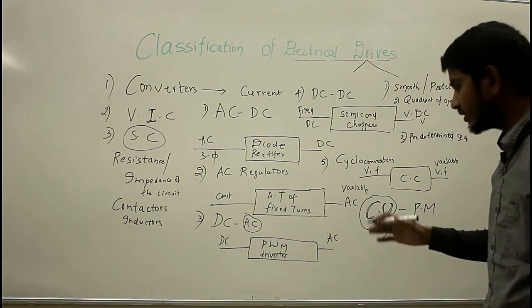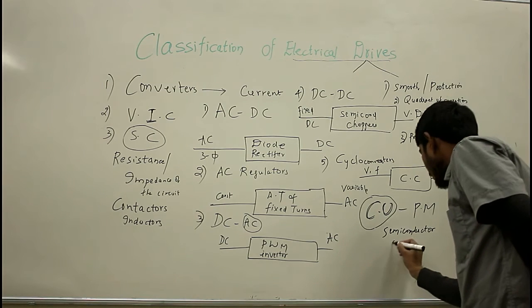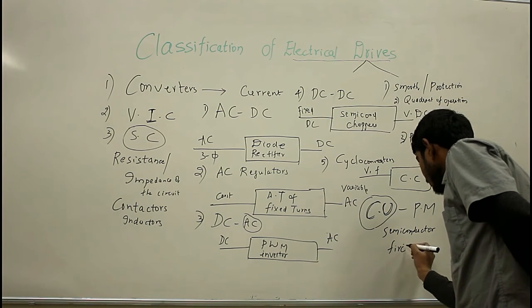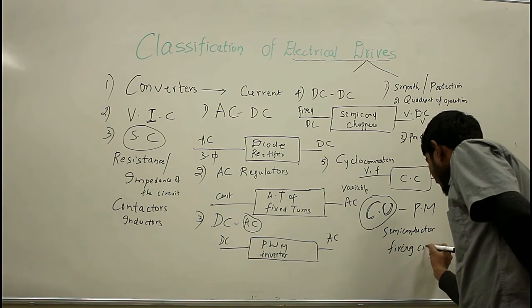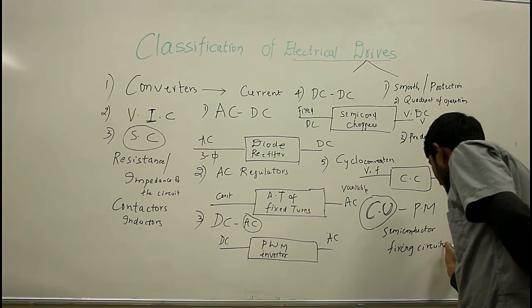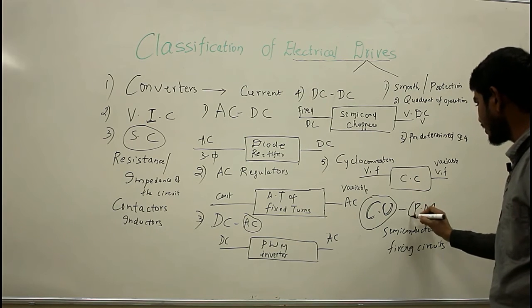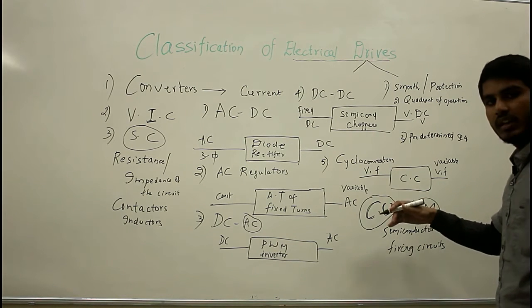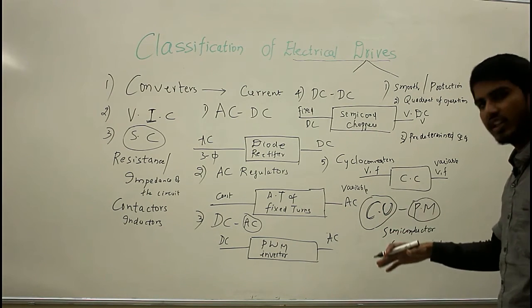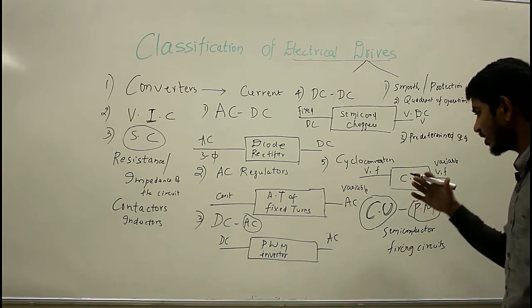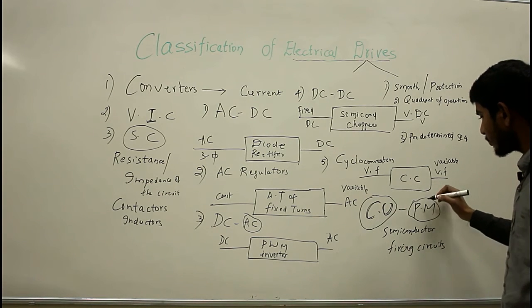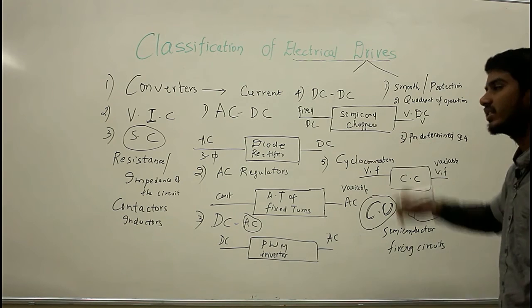then basically the control unit consists of a firing circuit which employs linear devices and microprocessors. So depending on the power modulator, your control unit varies. There are various types of control units, and you can employ them depending on the type of the power modulator you are using in the electrical drive system.